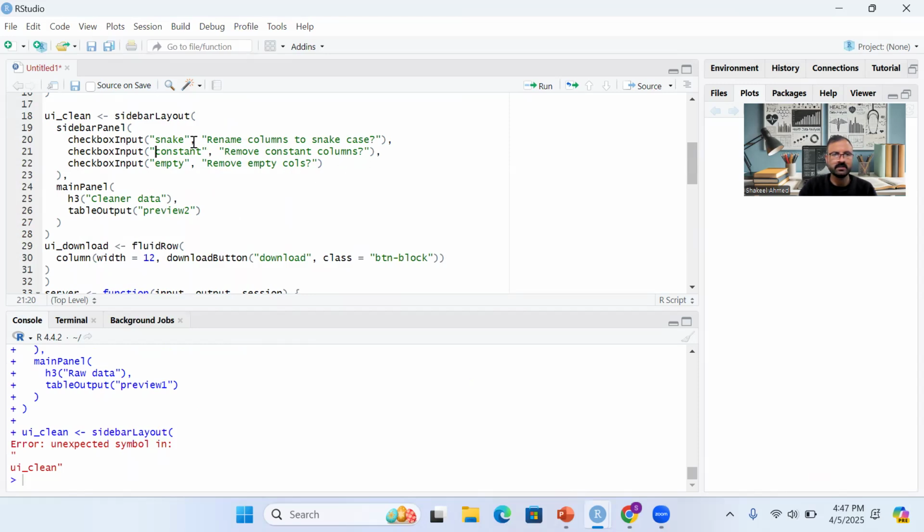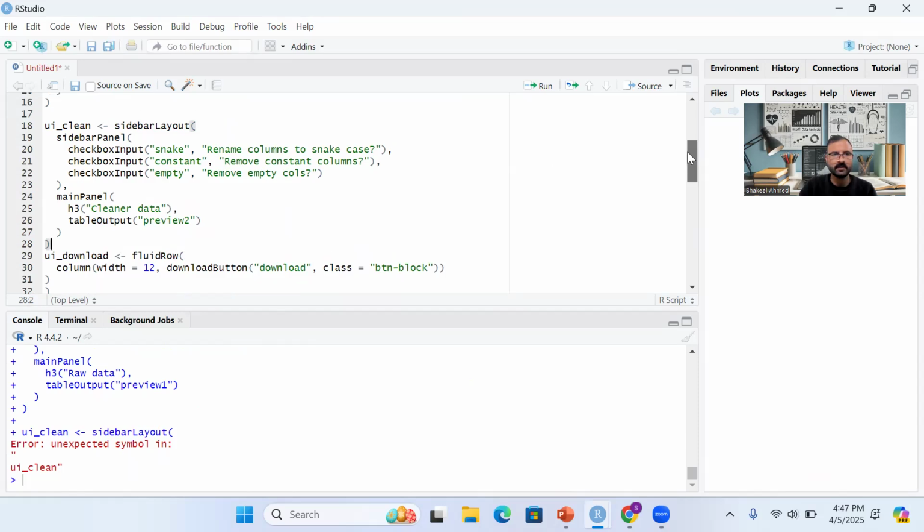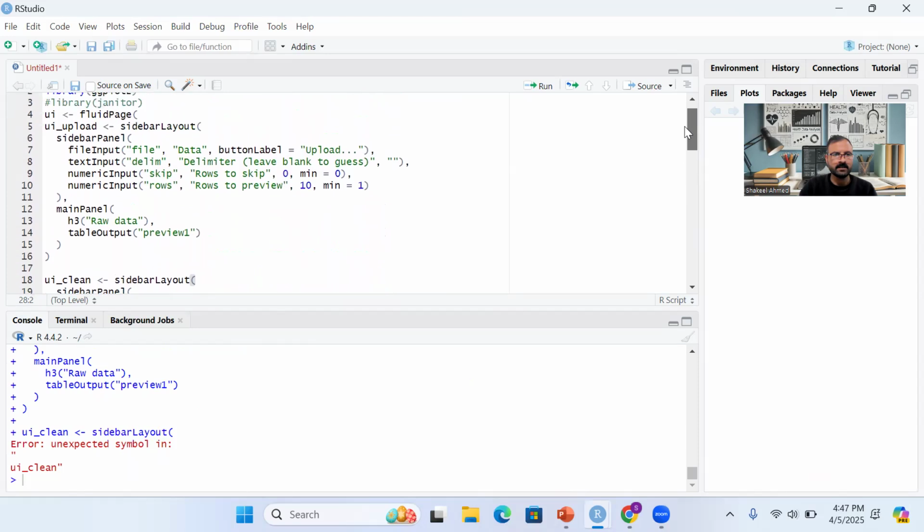We have used different types of commas properly, and if these commas are not correct, it will not work. So I think we have already, and this is already closed, and the UI float. I think we need to just put a comma here.